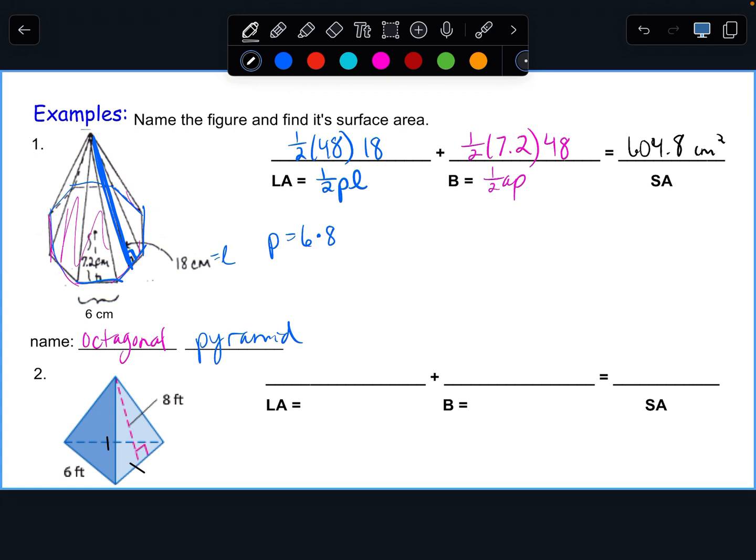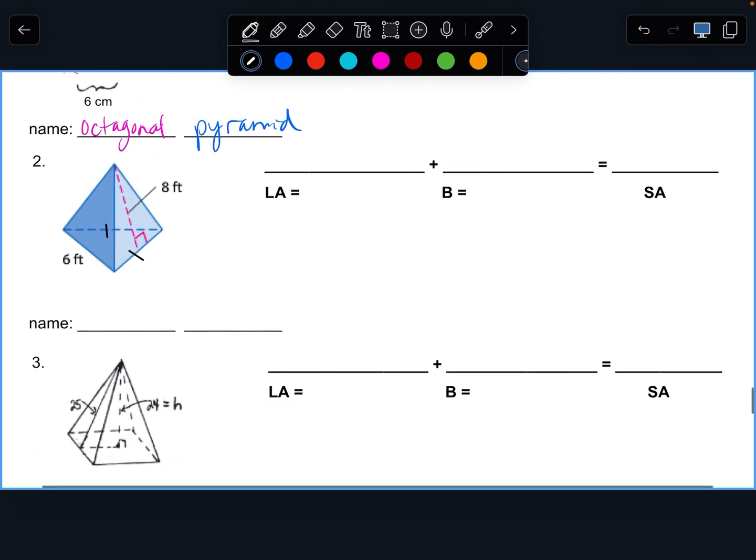Okay. Now the way it can get harder is if they don't give you all the stuff. You know how it's nice they gave you the apothem, and sometimes they don't, and then you cry a little. Number 2, I don't know why this tick mark got lost. But like I said, if you see a triangle, just assume all the sides are the same, okay? Good luck.